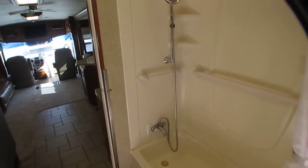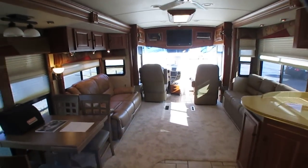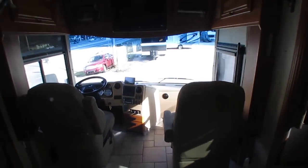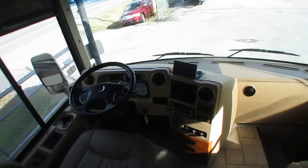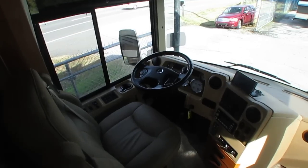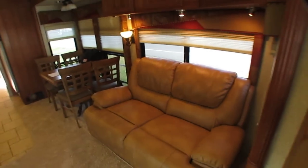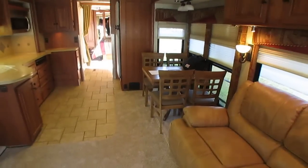At $89,900 you get this beautiful 2007 Itasca Horizon by Winnebago, 40KD, 67,000-68,000 miles, 400-horse Cummins, three slides, handicap conversion, and a one-year nationwide limited warranty. The unit goes through an extensive RV component checkout after purchase. We've already checked the major stuff - slide outs, jacks, generator, air, heat, refrigerator, and the lift. We'll take it one step further and check all your awnings and make sure all furniture comes out like it's supposed to.